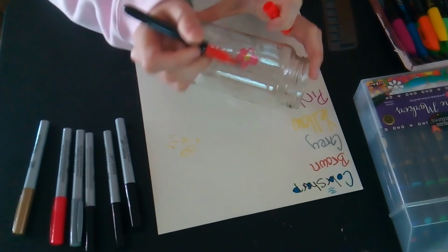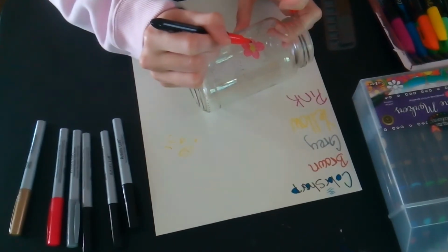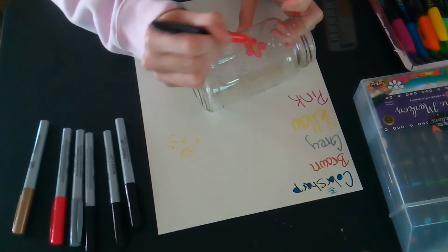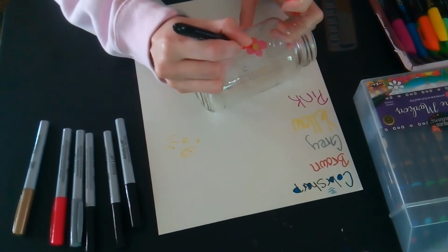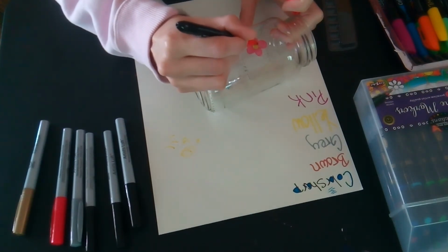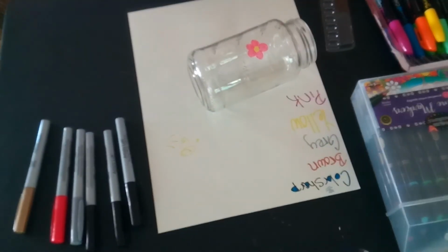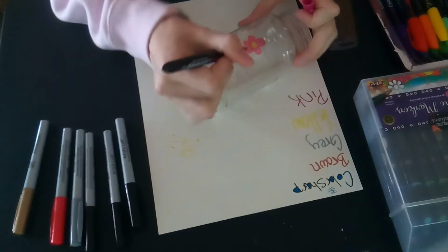I think it's just because it's not porous. The ink isn't able to really get down into there, and that's why it's kind of melding together a little bit. That's pretty neat though.